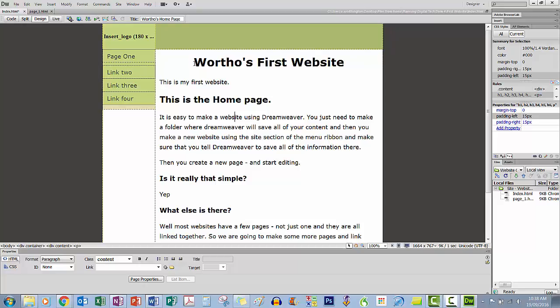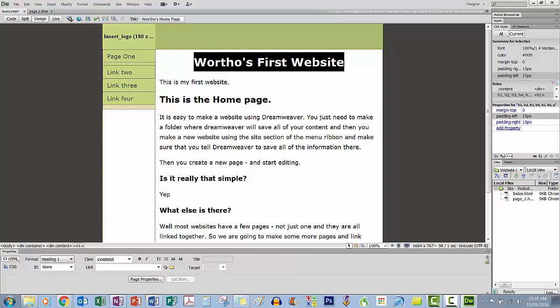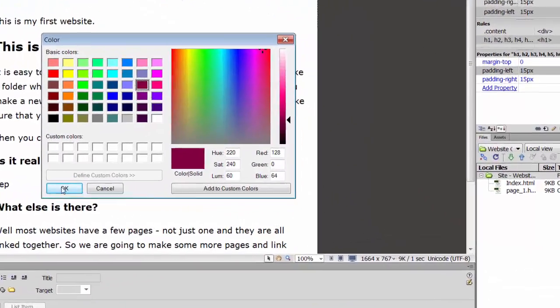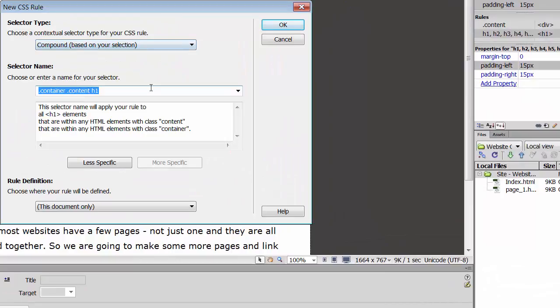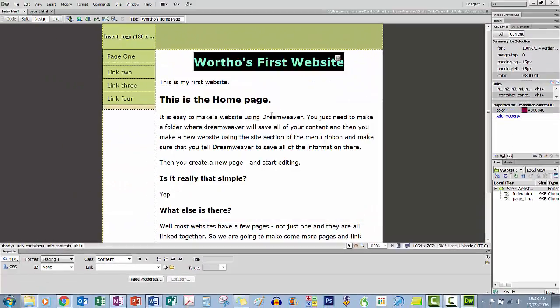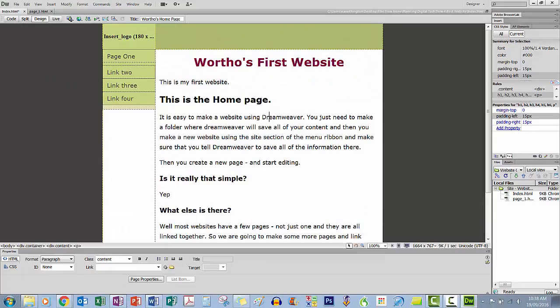You can also start to change colors here. So we'll highlight what we want to change. You can go into Format, Color. It gives you the option. Just pick the color that you like. I like this kind of maroonish color here. Click OK. Now this page is asking you, what do you actually want to change? Is it all of the writing on the page or just what you've highlighted? It's just what I highlighted. So if you click OK and click out of that, you can see that my title has changed.